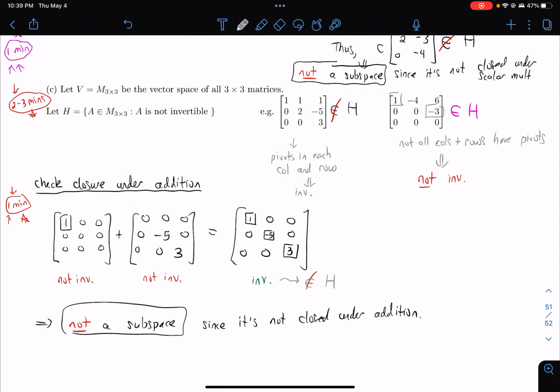I guess maybe one important thing I should add in my explanation, especially if this is a homework or a test, is to give reasons for why these are not invertible. Not all rows and columns have pivots. I said it in words, but we didn't write it down. Not all the rows and columns have pivots. So that's the reason for why these are not invertible. And why is this one invertible? Because all the rows and columns have pivots. That makes this one invertible. All right, there we go.